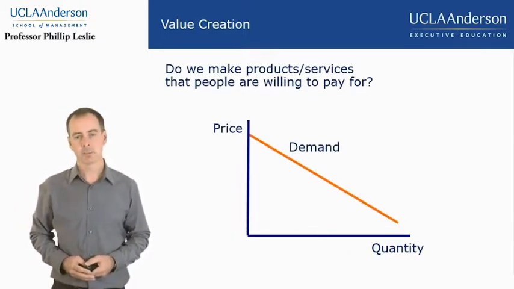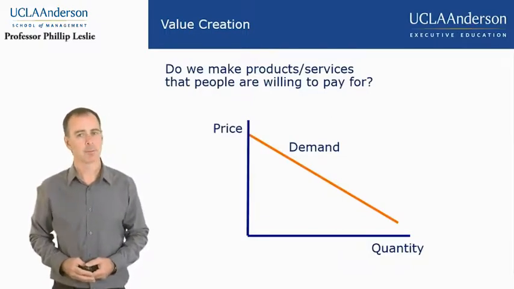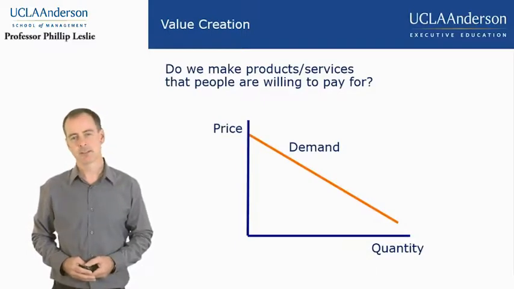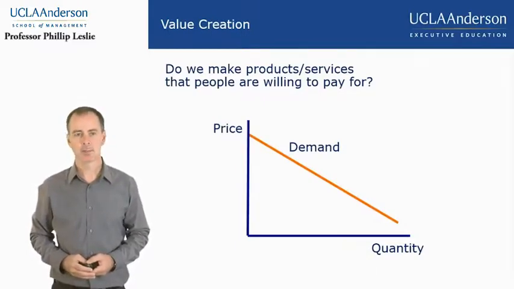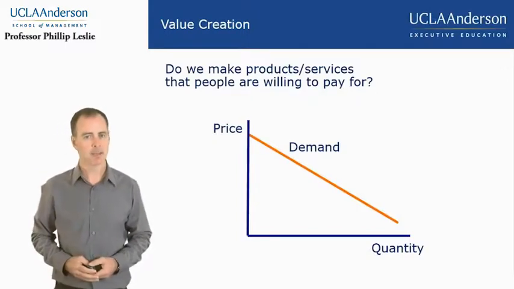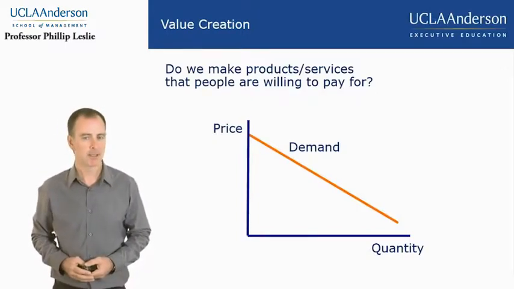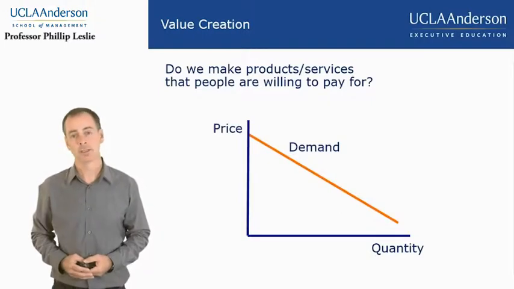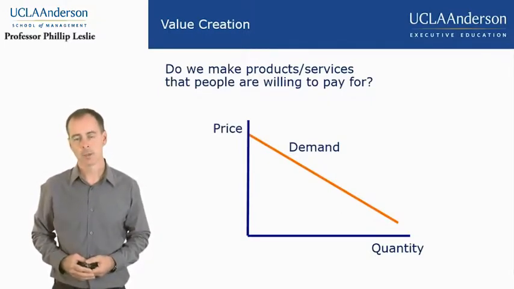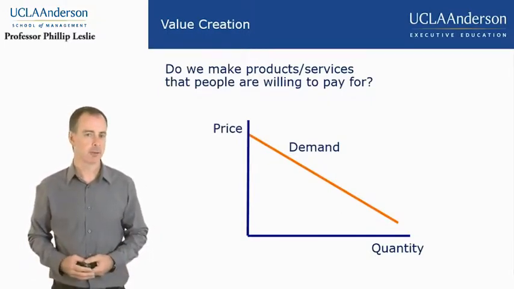On the horizontal axis, we've got the quantity of units sold to your customers, and on the vertical axis, we've got price. A demand curve, as you may know, is a graphical representation of your customers' maximum willingness to pay for your products. It's not how much customers actually paid or how much customers wish they paid. It's a customer's maximum willingness to pay for your products. We call that the value that you create for your customers.